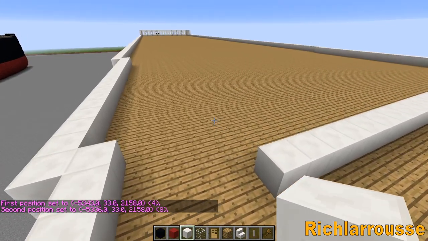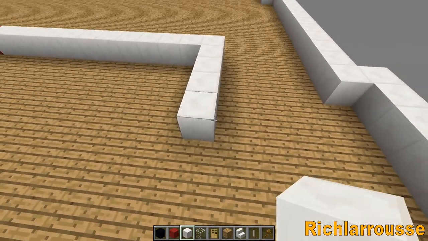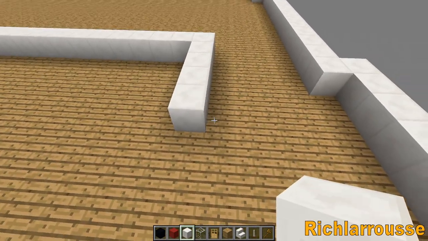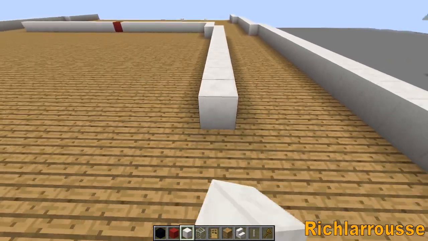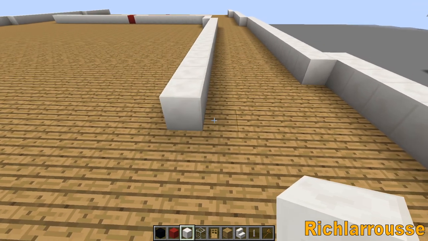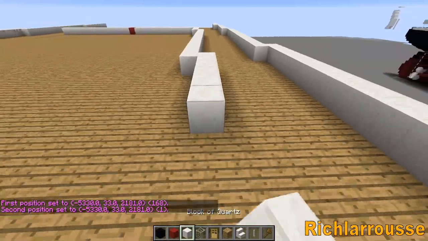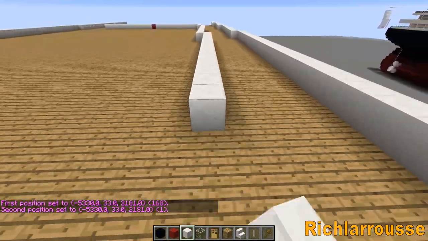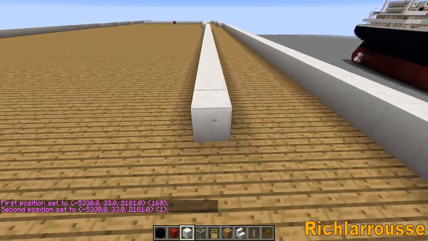And then for the sides going forward, we want 4. So 1, 2, 3, 4, and then 20. 1, 2, 3, 4, 5, 6, 7, 8, 9, 10, 11, 12, 13, 14, 15, 16, 17, 18, 19, 20, and then 113, so I put our first block there, and we want a line of 113, so 113 is what we're after. I shall build this as quick as I can.